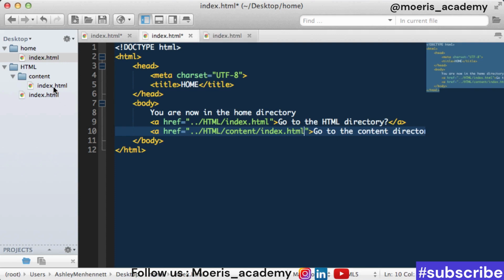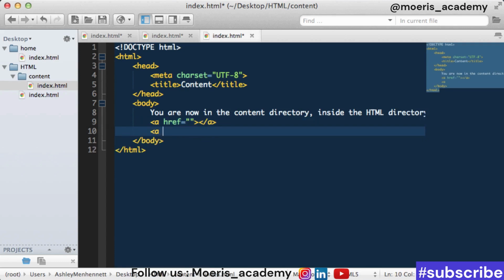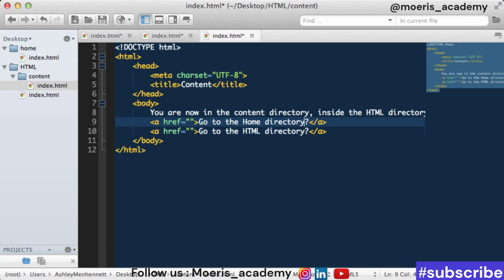Now let's add these two anchor elements to our index file inside the content directory. Right, to go to the home directory, this time we need to go back twice.